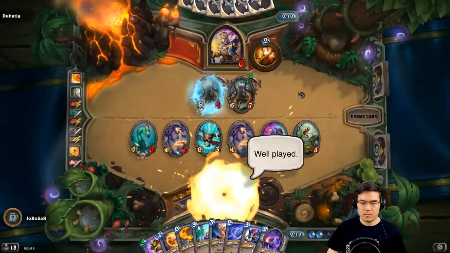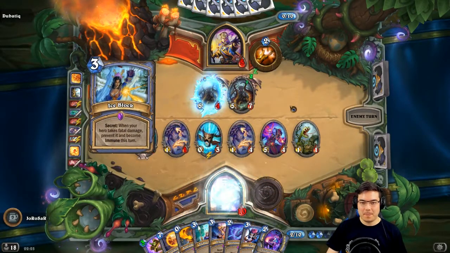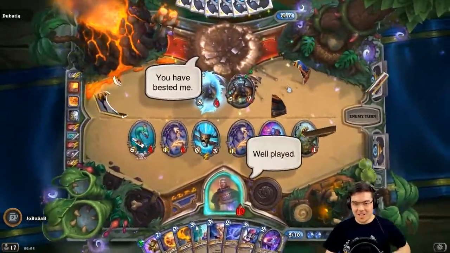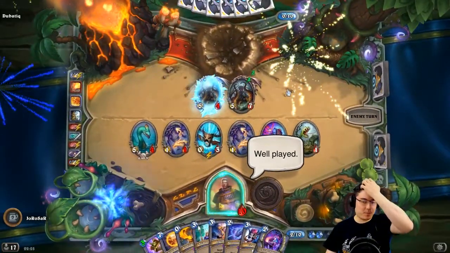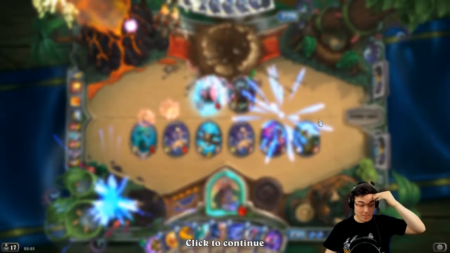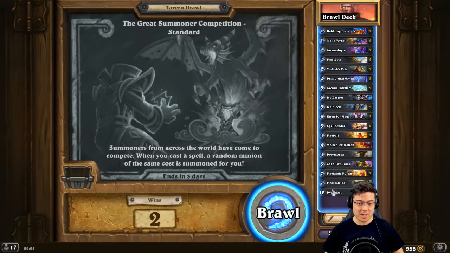Well, lol. You have better. Thought so. Nice try. Those stolen mage secrets were actually really annoying. Getting the Cabalist's Tome kind of messed with my head there. I was a little bit worried I was going to get a taste of my own medicine. But we managed to win out.